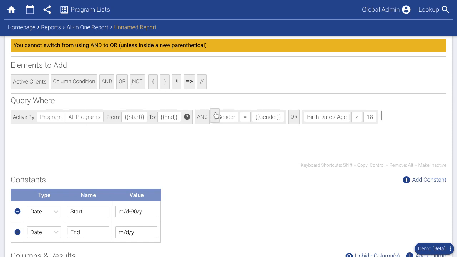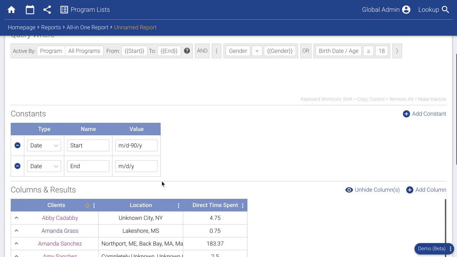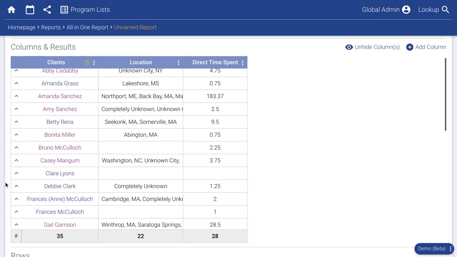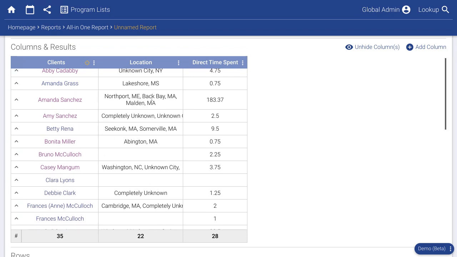Okay, and then put in some parentheses. So this is the way that you would include more people in your results, not that meld report thing. The meld report thing is if you've got something that is built totally different, but you still for some reason need it to be mixed in to this report here.